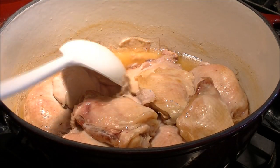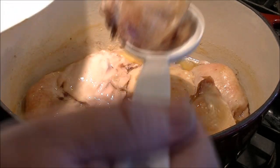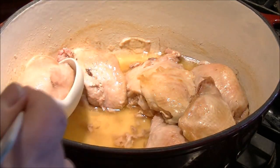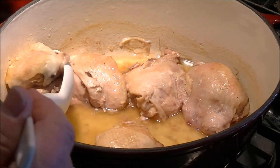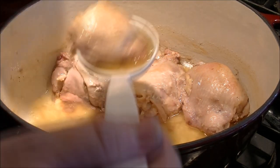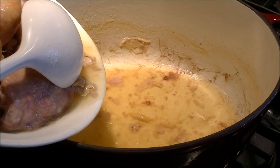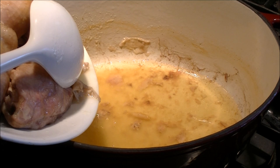This is going to end up being a very lean sauce. Now you can see that the skin is starting to fall apart. That's fine because in this recipe what's important is that the connective tissues from the skin and the bone are going into the gravy, which you're going to end up eating with the chicken, which is extremely nutritious. And since I'm going to take the fat off now, it's actually pretty low calorie to boot. I could use a strainer but I just find it plates easier. And what I do is just hold it with a spoon and let the excess juices run back into the pan.